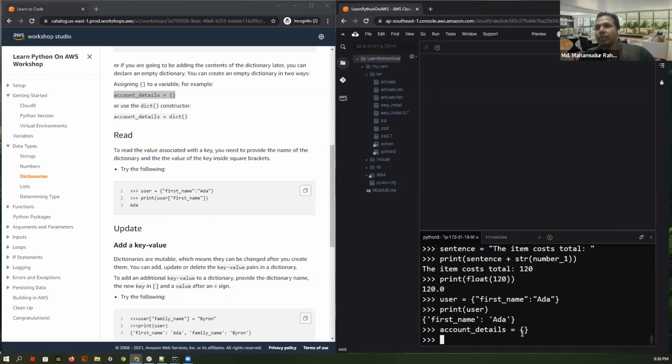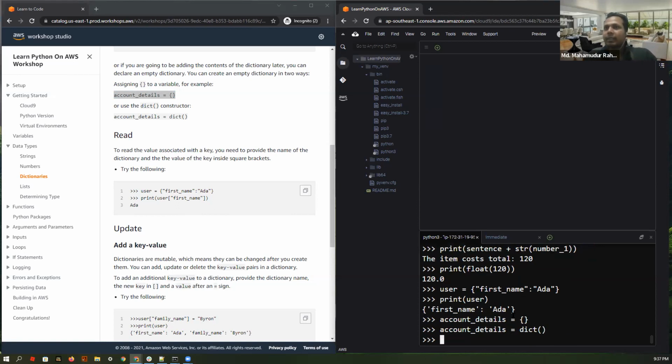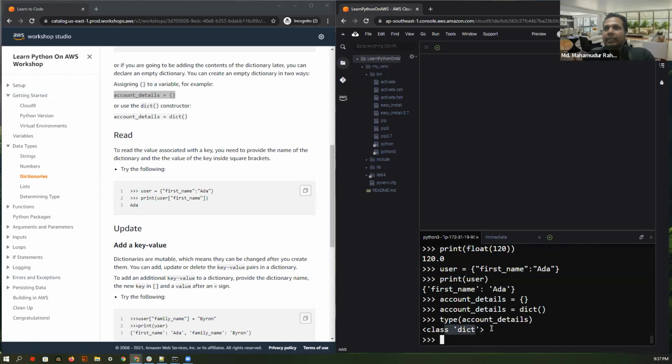We have another method to do this also. We can put dict, which is the abbreviated form of dictionary, and call it like this. This will also do the same thing. It will create something which is empty and doesn't have any value, but its type is dictionary. You can see the type, and it says it is a dict.